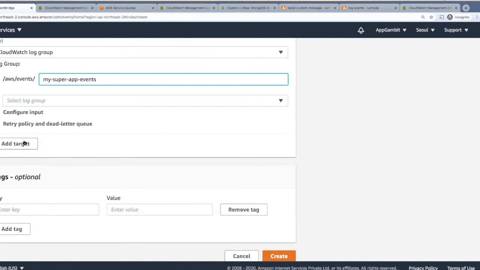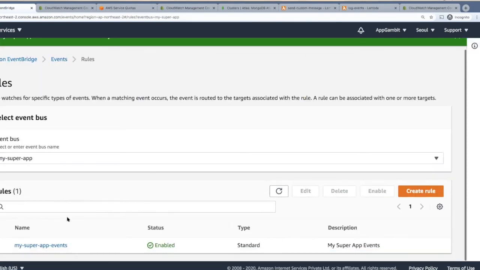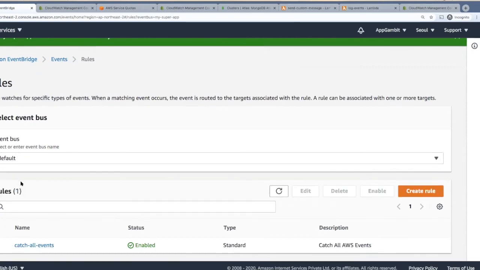And again, nothing to configure here. I'll showcase later what we can configure. So just create. And it has the new rule, which is pointing to this bus. And for the default, we still have the catch-all. Here, my super app, I can see that.